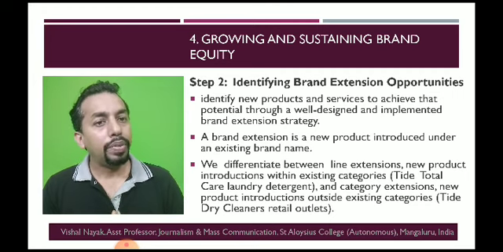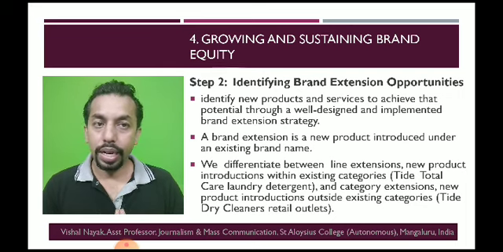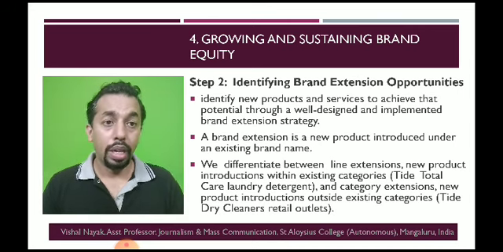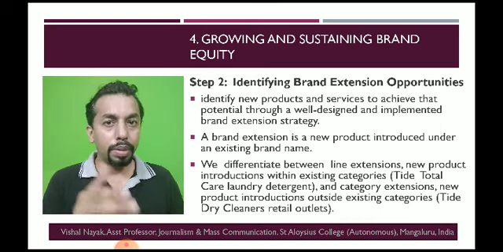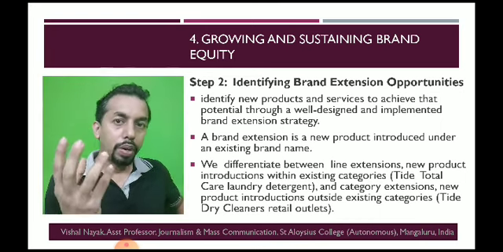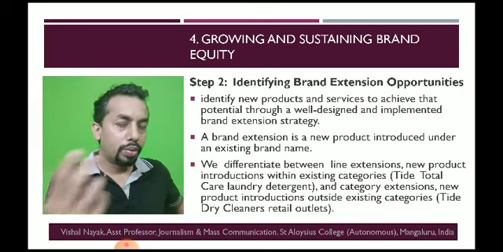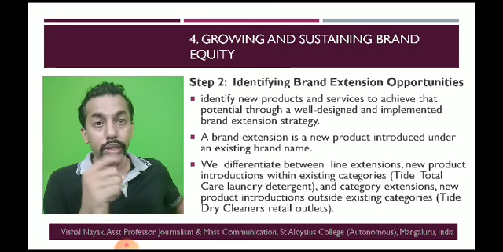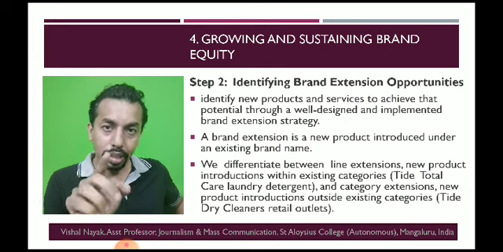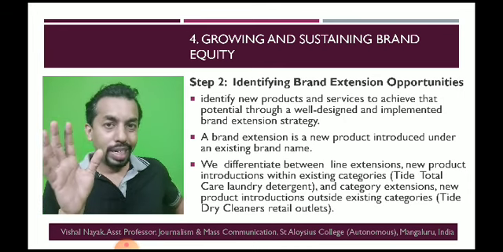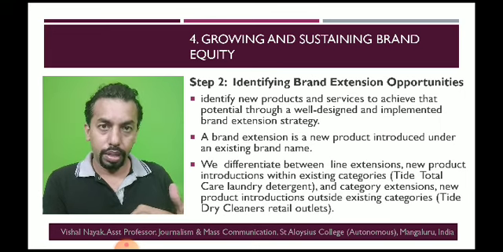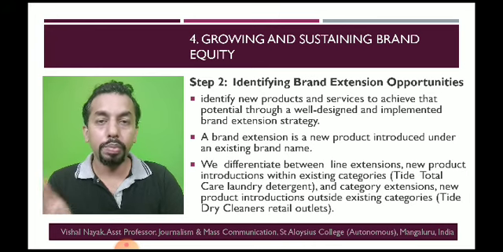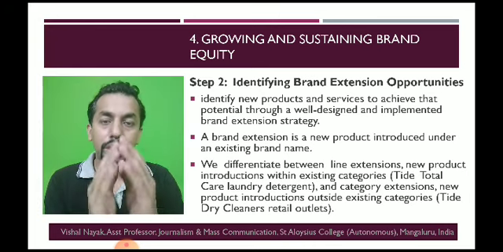They differentiate between line extension, new product introduction within existing categories, and category extension. For example, the first example would be Tide Total Care Laundry Detergent. Product introductions outside existing category might be Tide dry cleaners retailer outlets. Remember I was telling you about Colgate Entrees, that is food products which were developed by Colgate. Nobody bought it. It didn't go well because Colgate is not known for food products. It is known for after food, that is brushing and keeping your teeth clean after having the food, but not really doing food products. So that would be an outside category extension, that is trying something very new. It's important to try something new, but it's also important to define and differentiate your positioning, define your boundaries.